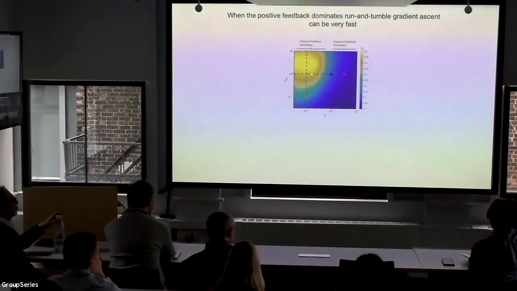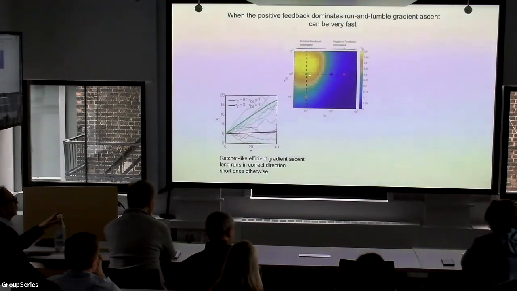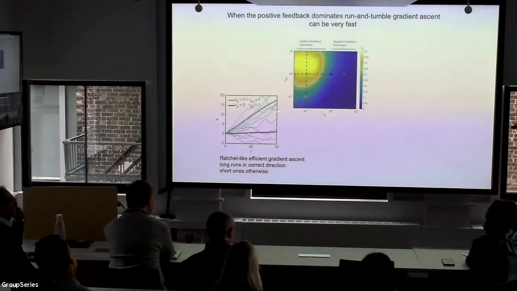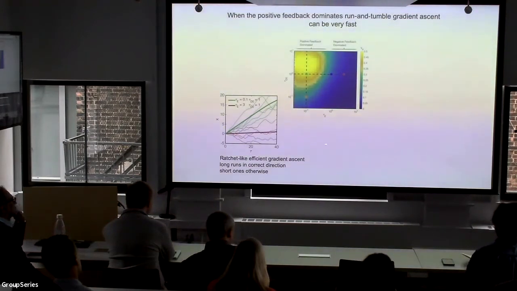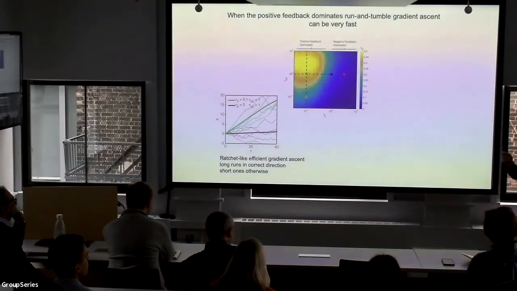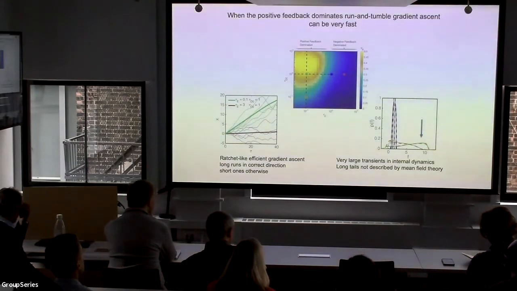Now it's interesting to look at stochastic, agent-based simulation of this problem at different points of this diagram. If you look here, you see that the cells are actually climbing like a ratchet. They go a long time and then a little bit, but they do a lot in the wrong direction, and then they resume going up. But when you're here, you're basically doing biased diffusion. Even more interesting is to look at the internal state distribution. The internal state in this region, as expected, is well behaved, and therefore mean field theory should work, and it works. But in this case, you get these very long tails in the internal state distribution. So you have large dynamics inside the navigator.